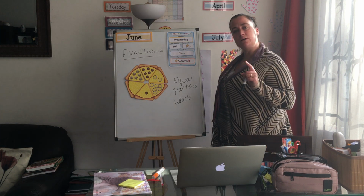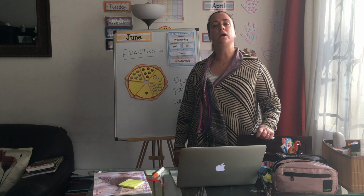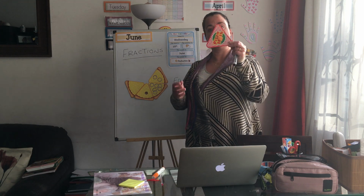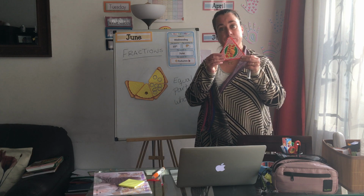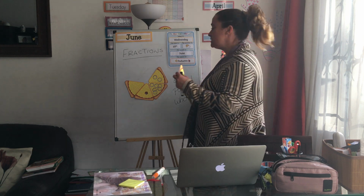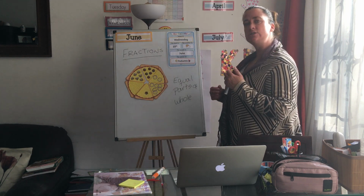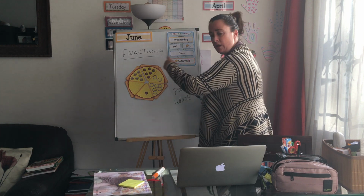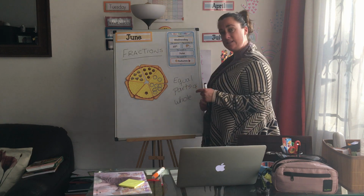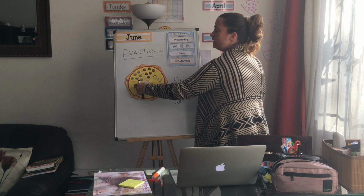So, equal parts of a whole. In fractions, always, always, always, the parts are equal. They are the same size. Same size, okay? You can have millions of parts, very tiny parts, but they will be the same size, right? So, in this pizza, in this whole, how many parts does my whole have? In this case, my whole pizza has 1, 2, 3, 4, 5, 6.